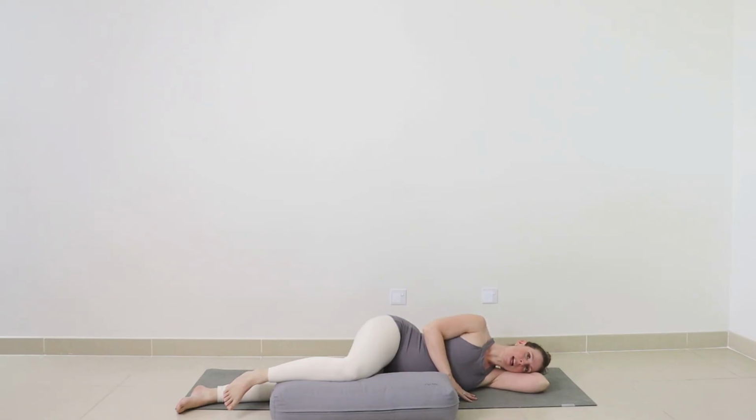Right, so having the knees slightly separated brings the pelvis into a really good alignment, and especially if you're spending many hours in this position asleep, it just tends to create a bit more space for the baby than if your legs were curled up together. So again, you can stay here for as long as you wish. Another good position to be in if you're going to be relaxed in front of the telly for a little while.